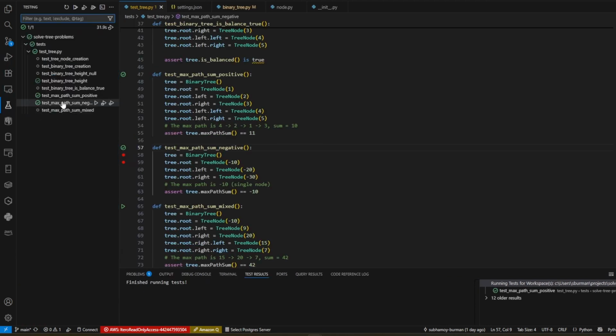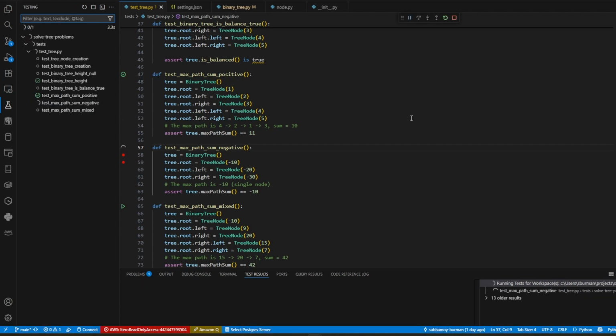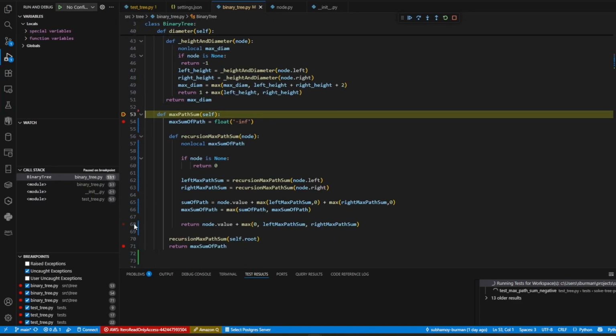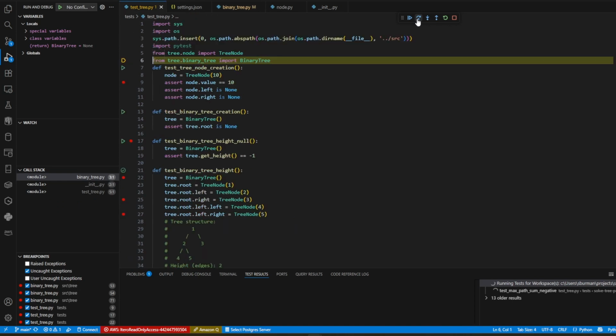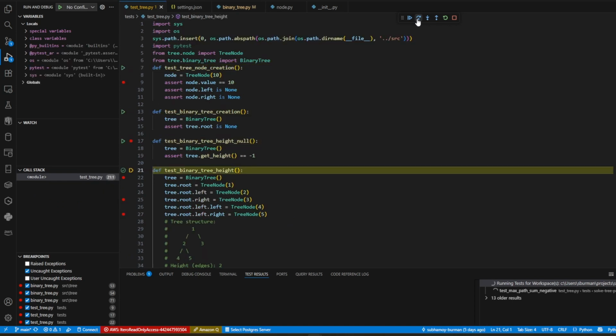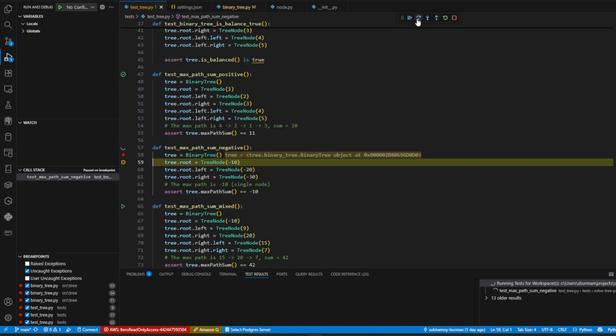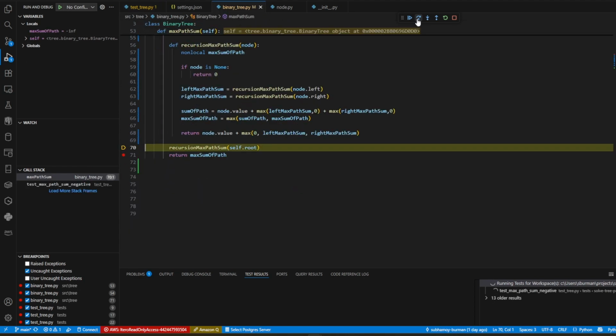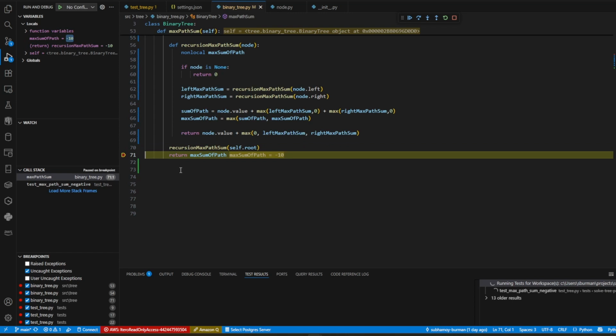For this I need to go to testing, and this one I need to debug. Over here you will be able to see that again I came into the binary tree, and then it is tracing me through this negative value, and it will return the maximum sum path as -10.